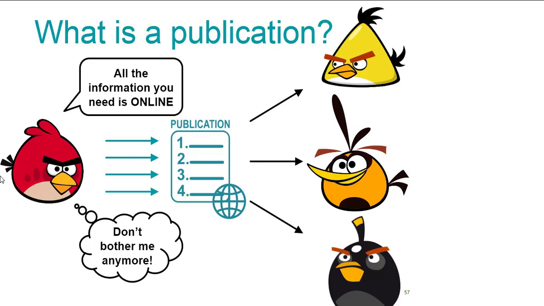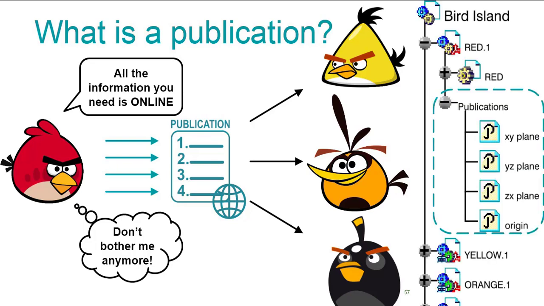Let's see better what this publication is. Okay, so the publication is created inside the tree. This is the location of the published element. Let's imagine you have this tree, and the publications are created outside the part, inside the instance. So an instance is a copy or a representation of the part. The same part may have many instances, okay, with different colors, for example. The publications are created inside the instance, outside the part.